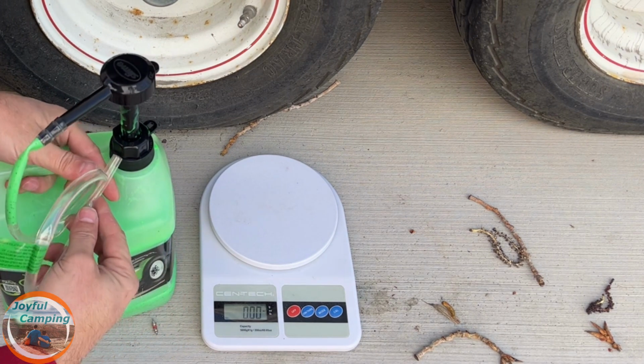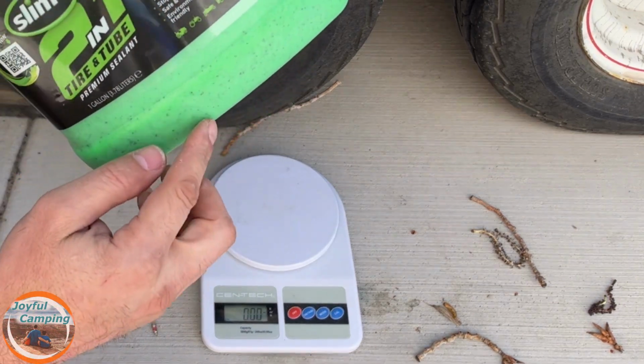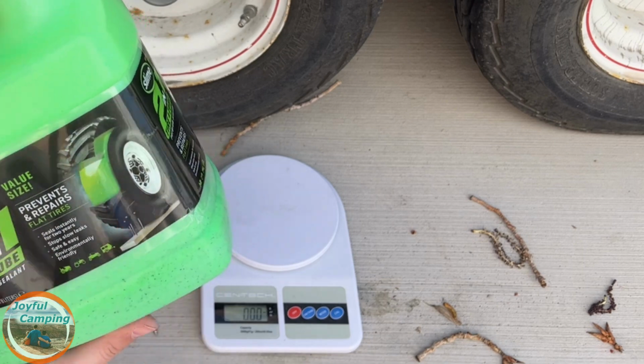One important thing to do here though is to shake it. You need to get, I don't know if you can see it very good on here, there's all these little pieces in here.